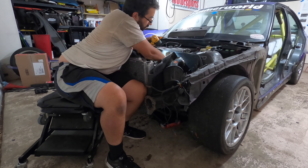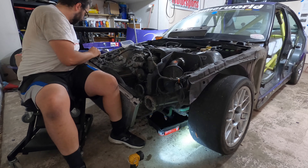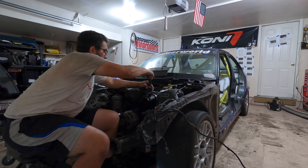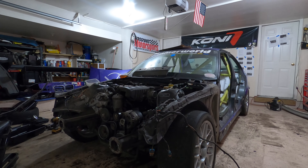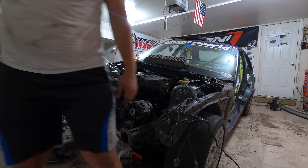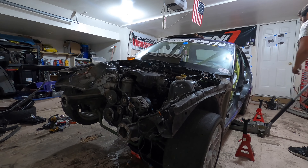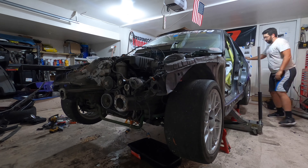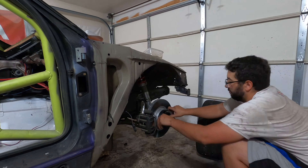Taylor then pulled the core support and basic cooling system pieces out to expose the engine. Removing the entire front clip makes engine removal a lot easier later on. He jacked the M3 up as high as possible and started working on unbolting suspension and brake pieces. While a lot of this could have been removed as one huge unit all stuck to the front subframe, it's easier to have some leverage to separate parts with them still bolted to the car.